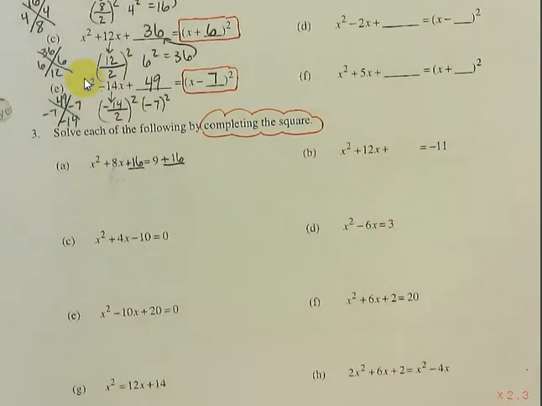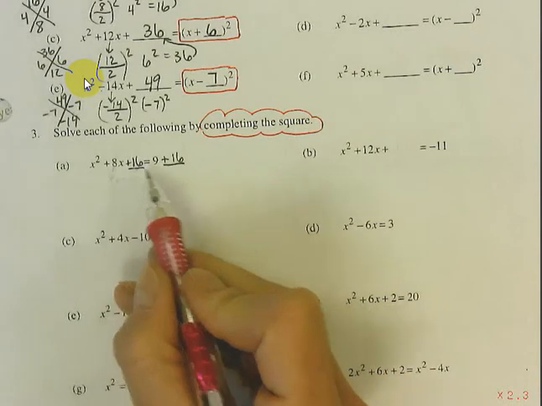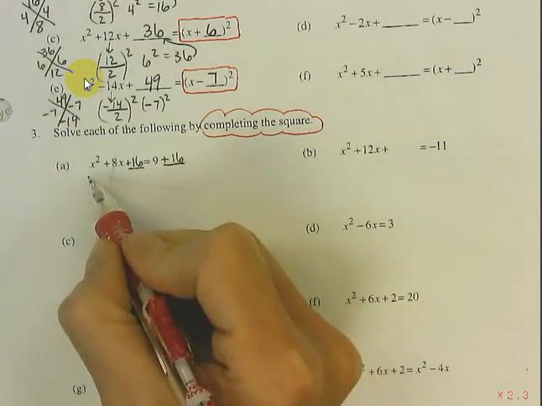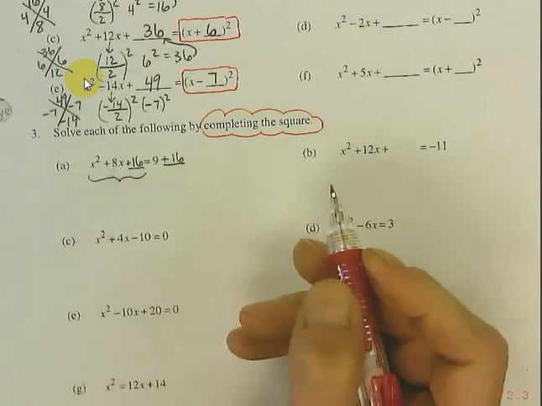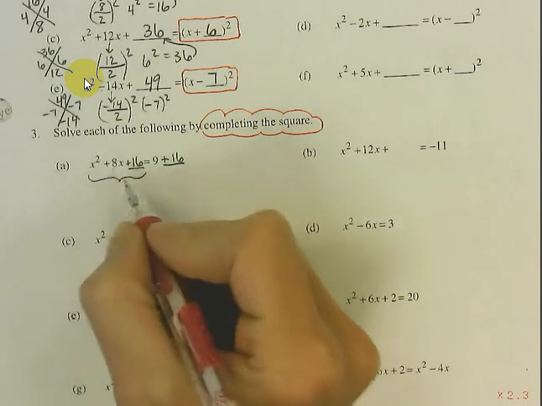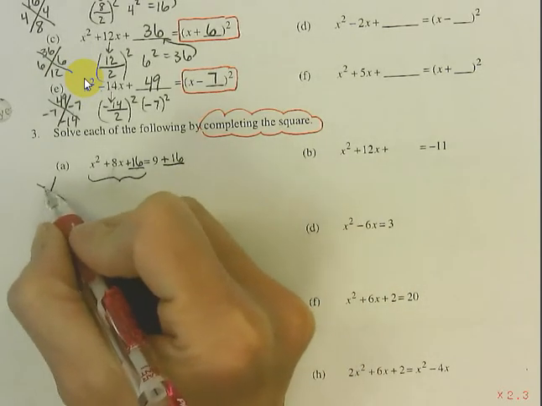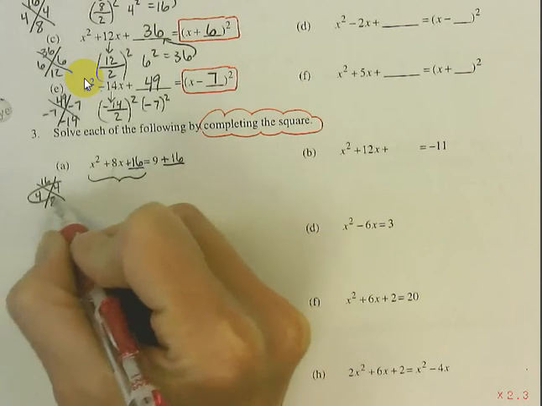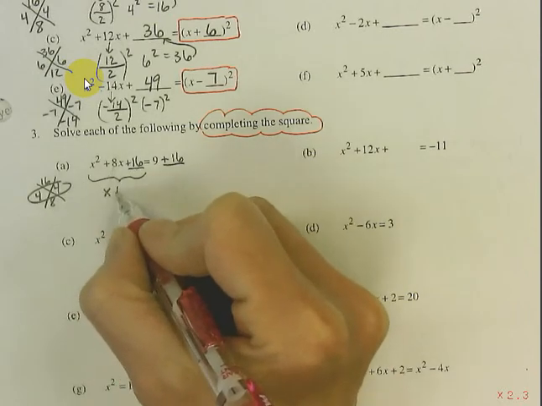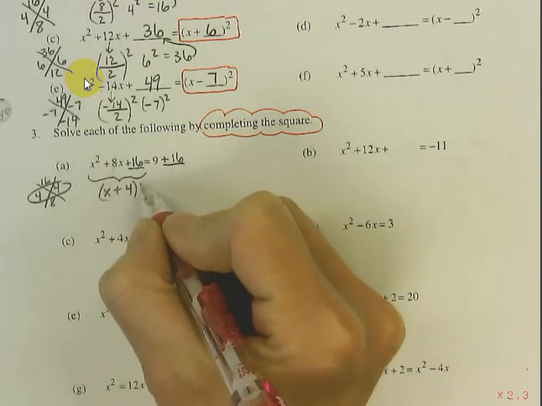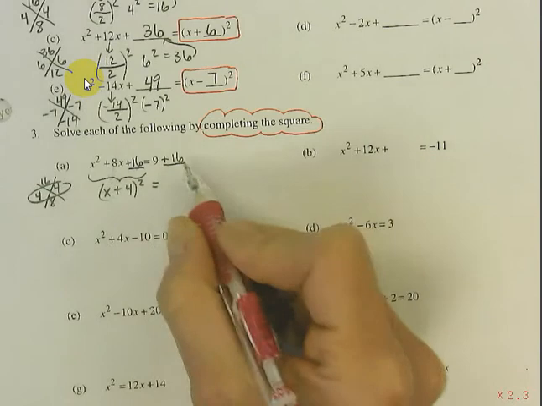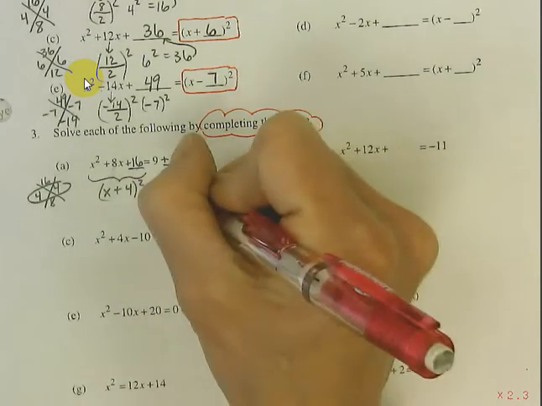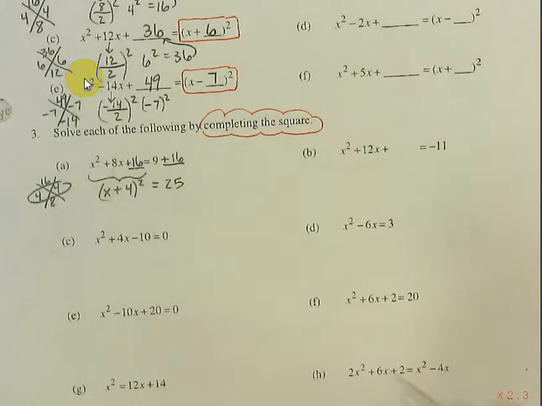Okay. So once I've determined what to add to both sides, we want to factor this left side of the equation. Well, we just factored this in part A, but again, if you want to do it again, 16, 8, 4 and 4. So this should factor to be x plus 4 quantity squared. Simplify the right-hand side, which is 25. And then, oh my gosh, we should have an equation that looks like what we solved yesterday.